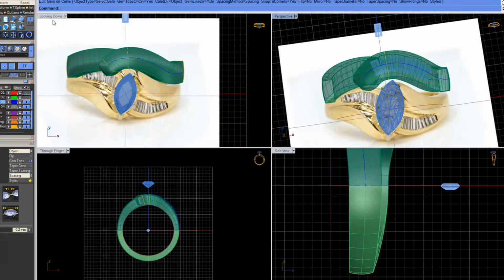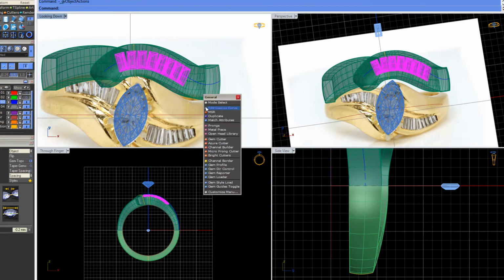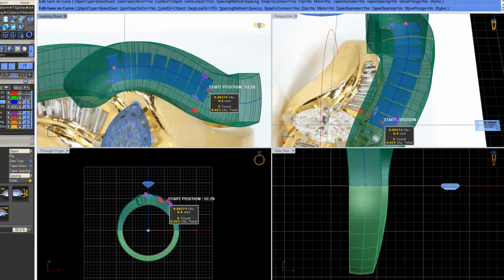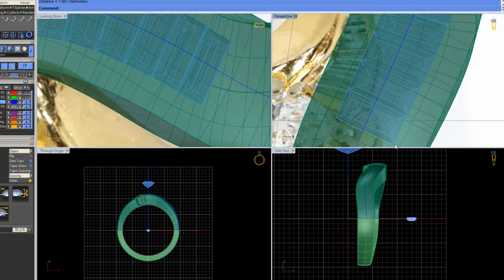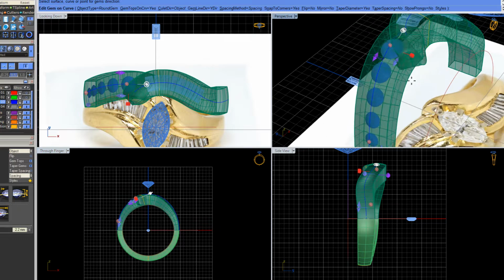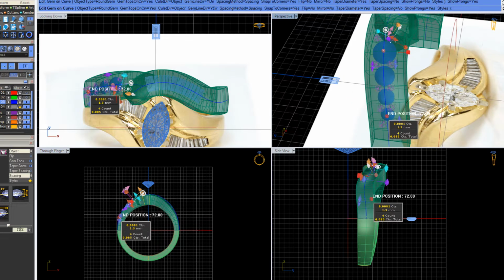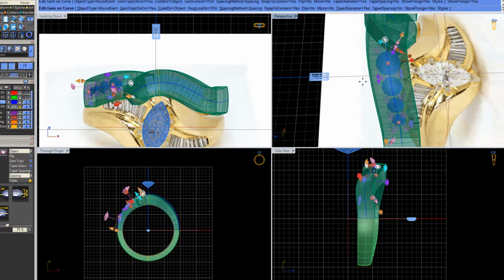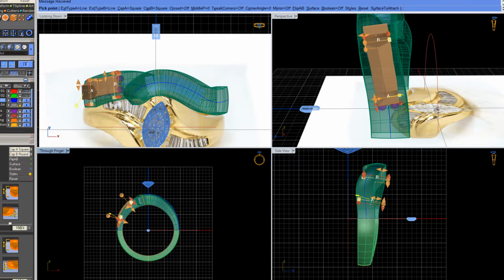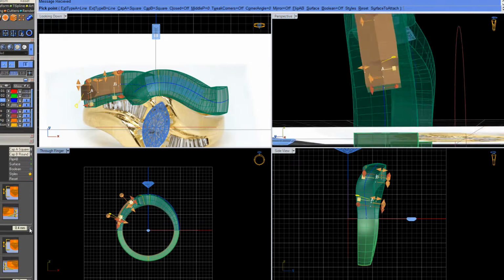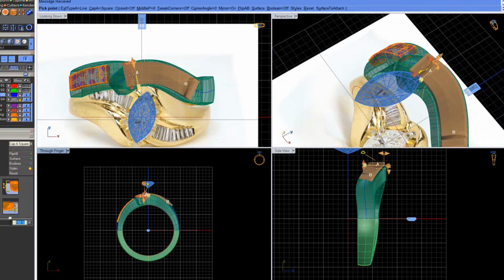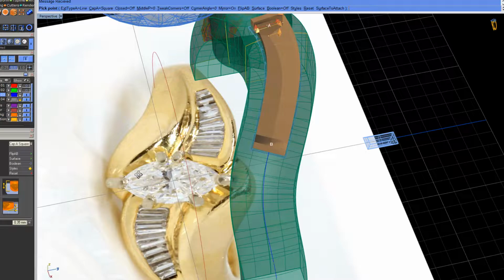So now you can see that I am adding some baguette diamonds to match the original engagement ring. I'm going to use the same size and shapes of baguettes to give it an overall uniform look. And on the other side of this ring, we are going to add some round diamonds to give it a little bit of a contrasting look compared to the square straight edge baguette diamonds. These round diamonds actually came from our client's ring that she owned previously and just no longer wore. So we can always reset diamonds from other pieces of jewelry, or we can hand select diamonds to fit your piece perfectly.